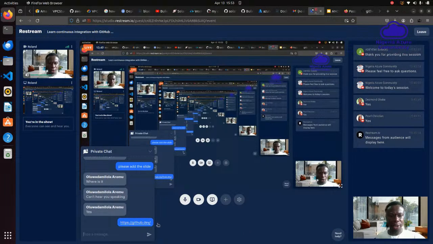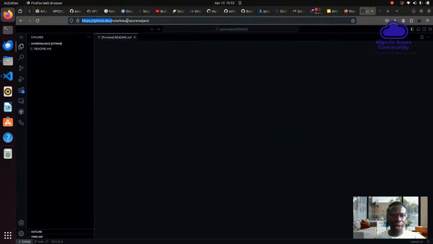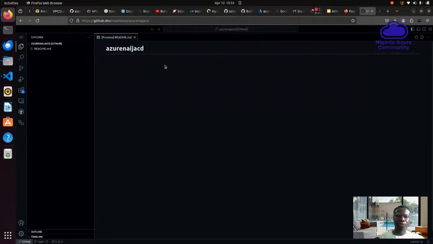So GitHub.dev is a development environment that you can use to work remotely. If you don't have an IDE, what you just need to do is go to GitHub, create a GitHub account, create a repository, change the .com to .dev, and it creates an environment for you to carry out all the work that you need to do.